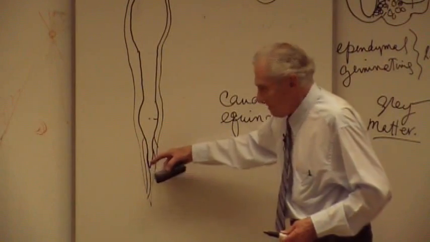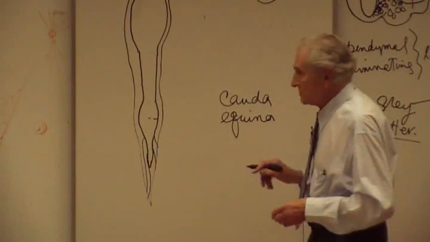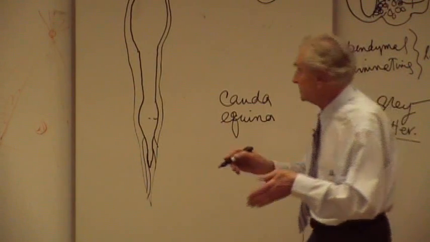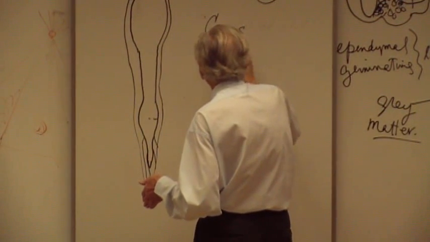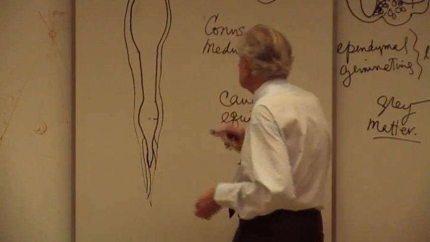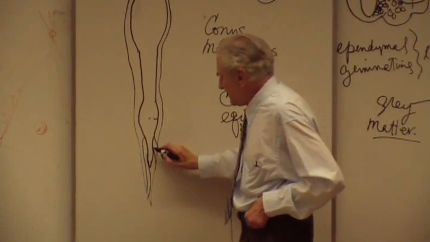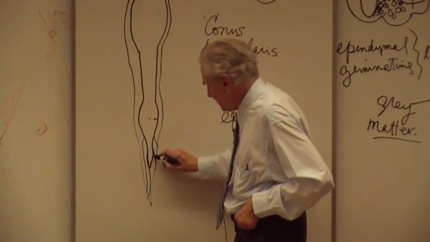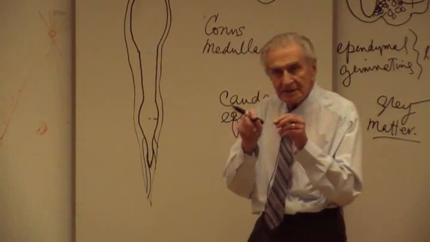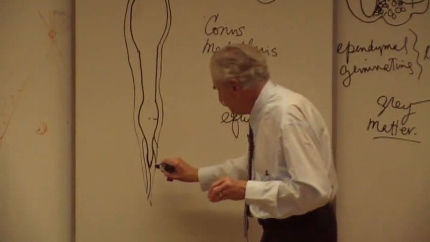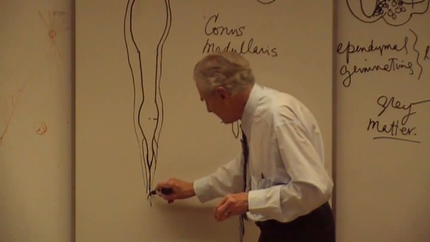The very most caudal part of the spinal cord is like a little cone. And it's called, for that reason, the conus medullaris, or medullary cone. The pia that has covered the spinal cord so intimately down to here, the pia now is concentrated into a single firm little thread. And that thread continues down through this dural sac, through the subarachnoid space.